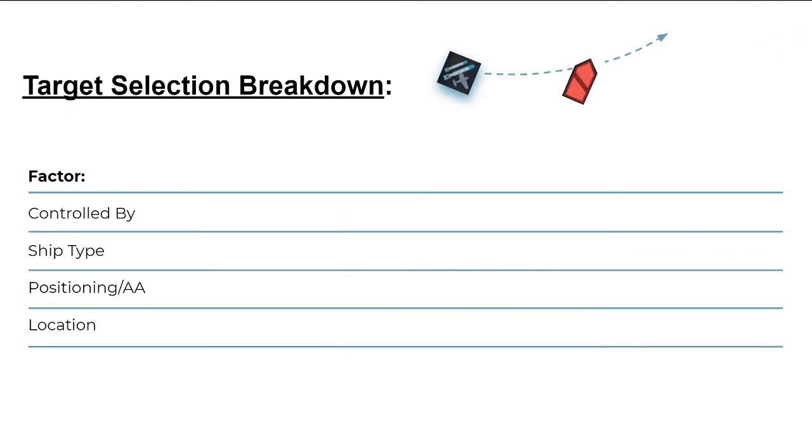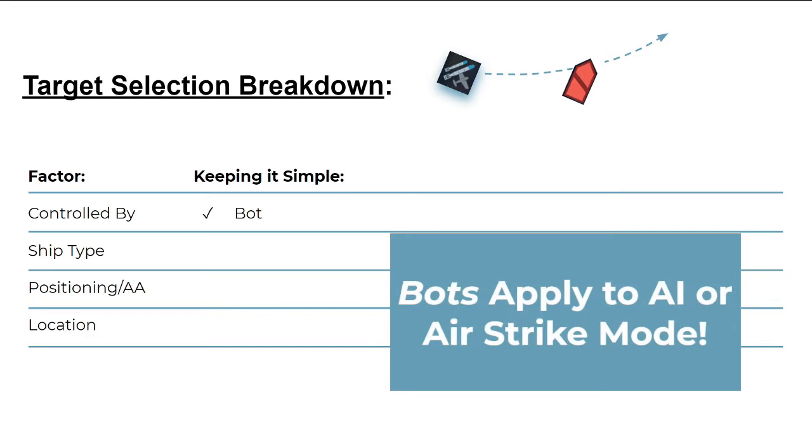There's a lot of factors to consider when we're selecting targets, which can make it very confusing for newer players or players new to CVs. So let's break this down from left to right, moving from less complicated to more complicated. So first off, in a perfect world, we can keep everything simple, right? So we'd look for ships controlled by a bot, which are more predictable in their patterns.